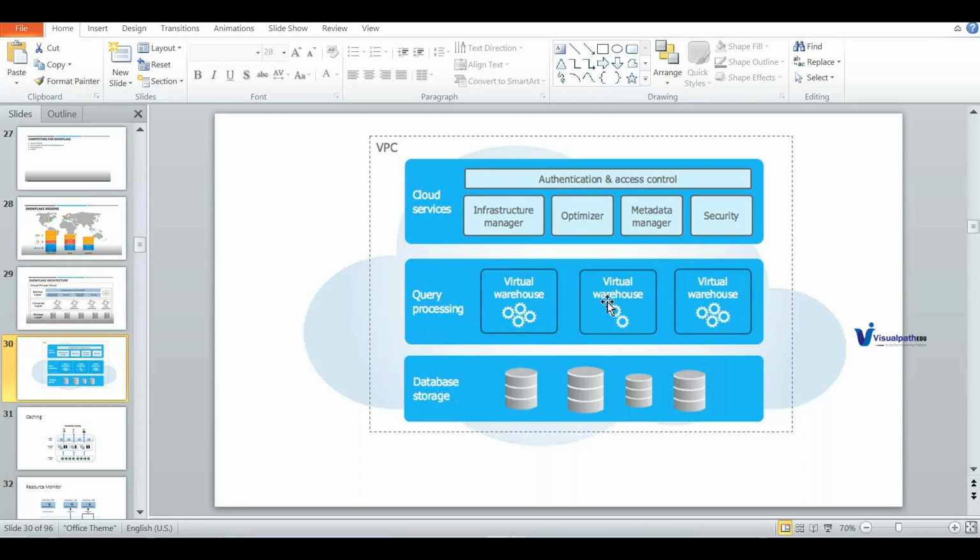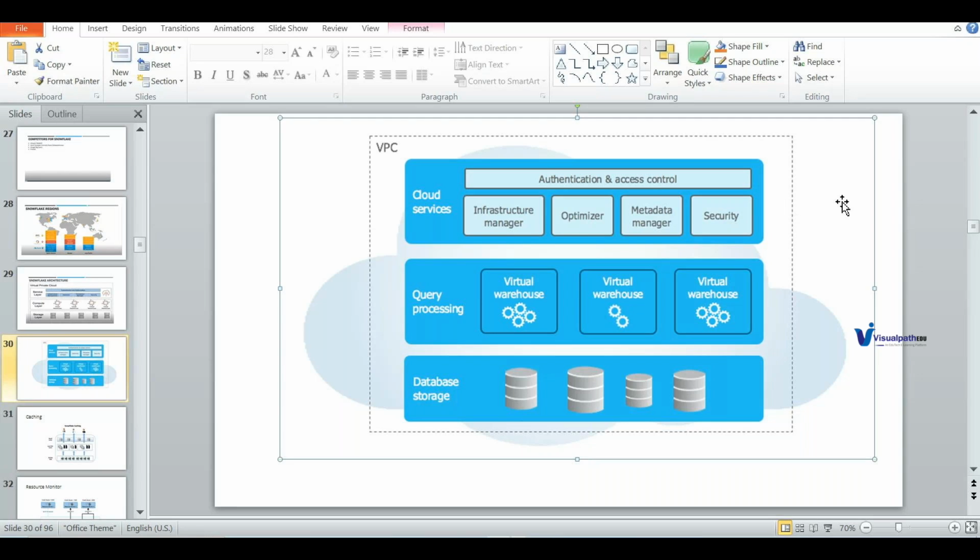Again, the third layer is the cloud services layer. See, to log into Gmail, you require a URL with username and password. If you give a wrong username or password, it'll throw an error, right? Incorrect username or password. So there should be some authentication check, right? Similarly, when you log into Snowflake, you require a URL with username and password. So the authentication will be done in the cloud services layer.